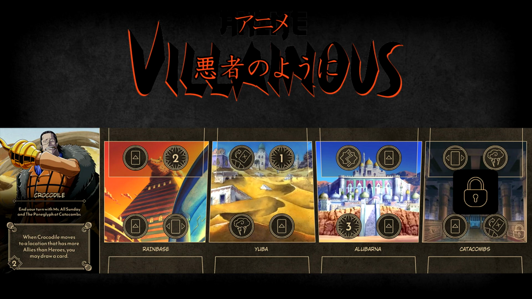Of course, a locked location inherently means there's a way to unlock it, which is something Crocodile will have to do since his objective requires having Miss All Sunday and the poneglyph both at the catacombs. So not only will Crocodile have to find both Miss All Sunday and the poneglyph in his deck and get them to the catacombs, he'll also have to unlock the location. With Crocodile's ability and unique setup covered, let's get into actually achieving his objective.